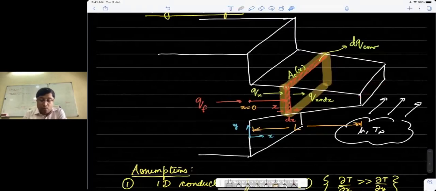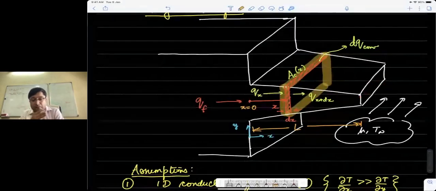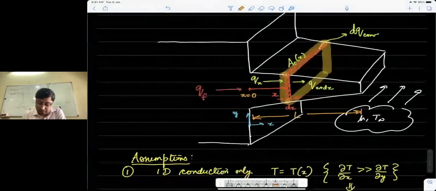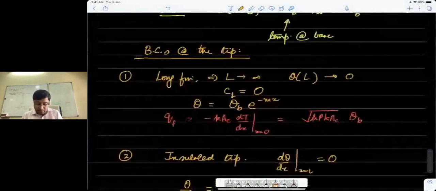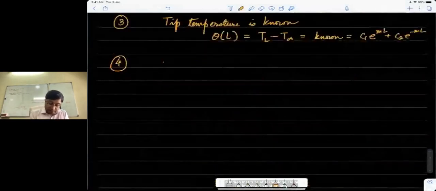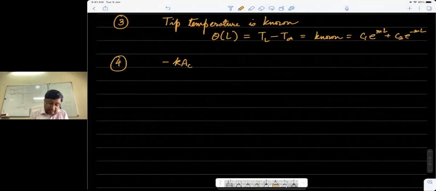So basically we have the mode changes at this surface, from conduction to convection. So the heat transfer mode shifts. So we can say minus K AC, and now remember, I'm dealing with constant area cross sections. So I'm writing AC very generally, very loosely, but I mean that AC is constant. dT/dx at x equal to L, this would be the heat transfer rate because of conduction towards the right. This should be equal to h A_C.